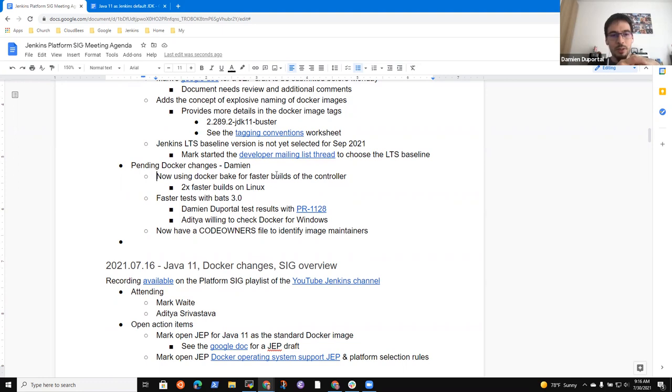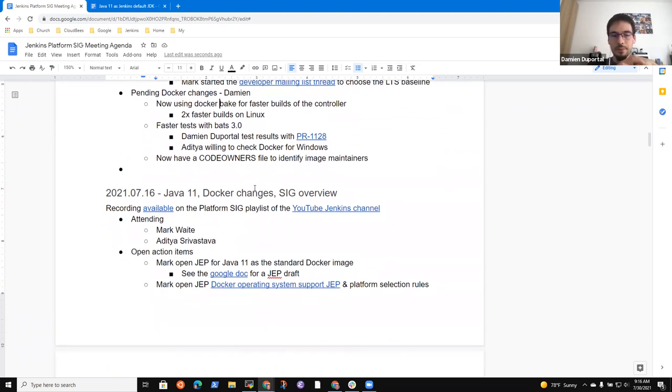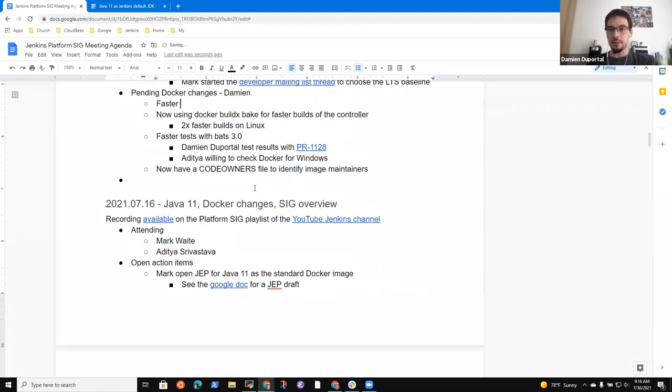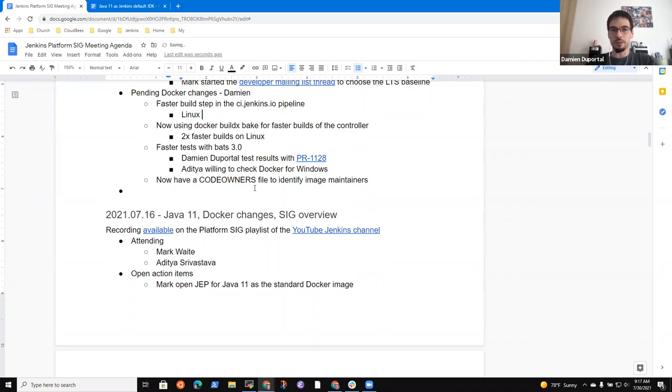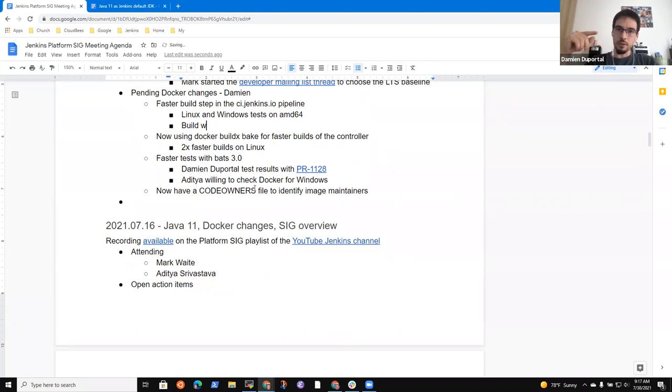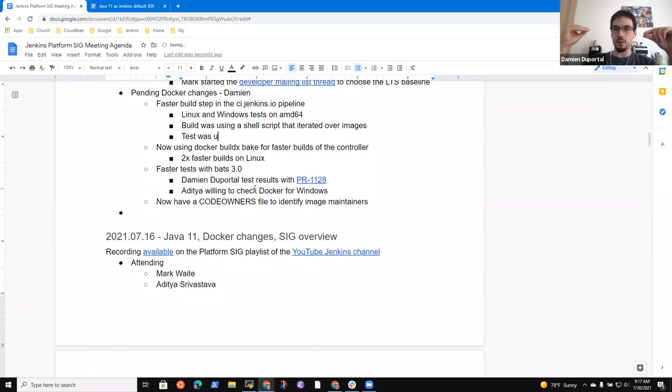So we did two main changes in the build process. The first one is regarding the build step. We have a build process which is quite straightforward. If a contributor opens a pull request on the Docker repository, jenkins.ci/docker, then there is a pipeline executed on ci.jenkins.io, which first builds and then tests all the image declinations, both Linux and Windows, all on Intel as of today. The build part was a shell script that was iterating through a list of images and building them. And then the test part is using bat, so I will go back on that one, and iterates over the same list and runs the test harness on each one. That was before our changes.